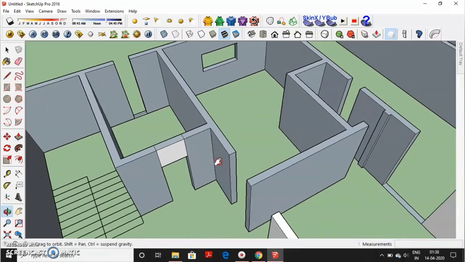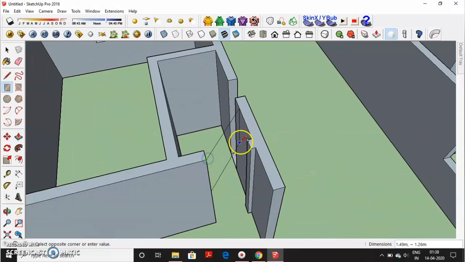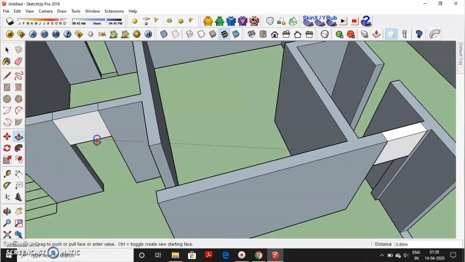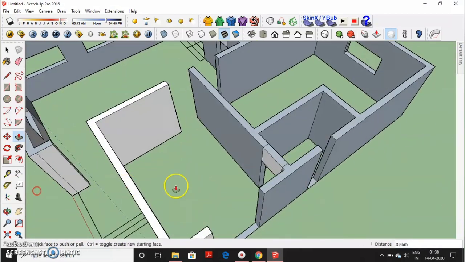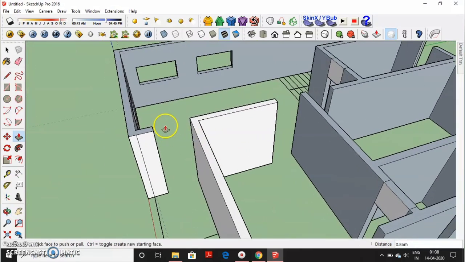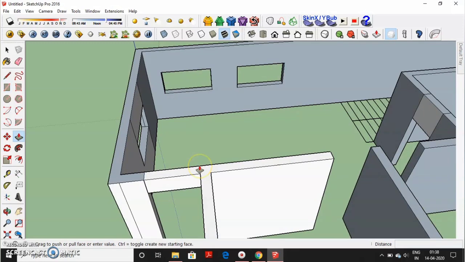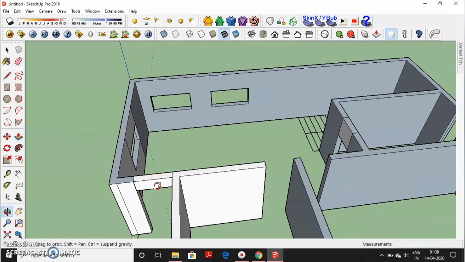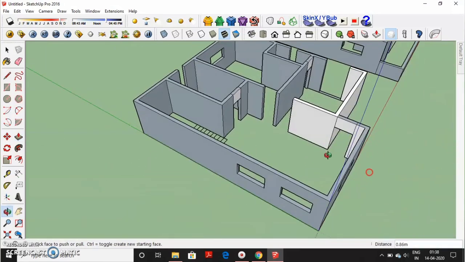Same way I will do it for all the doors. Irrespective to interior, exterior, or for the toilet, lintel level will remain the same. For all the doors.